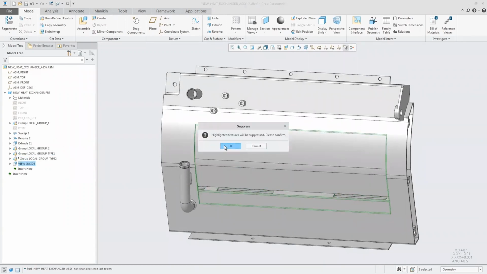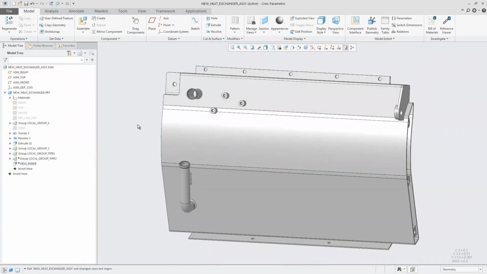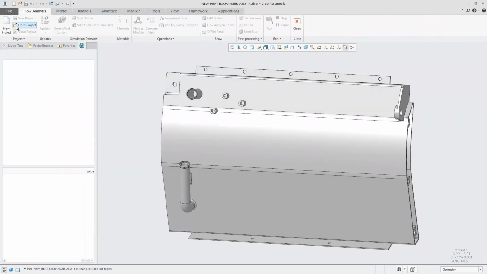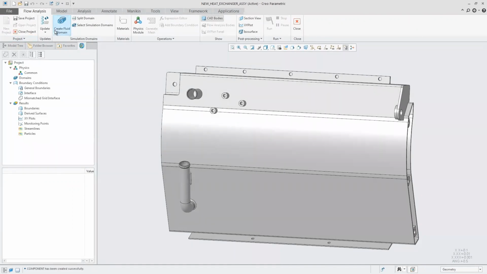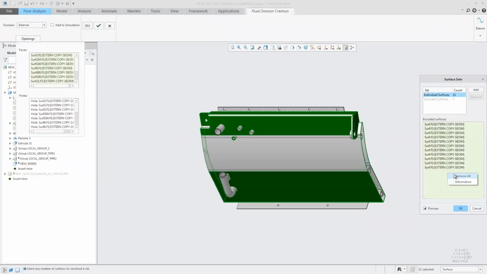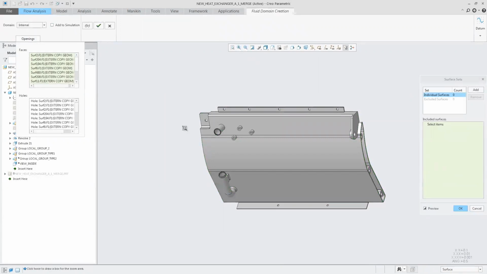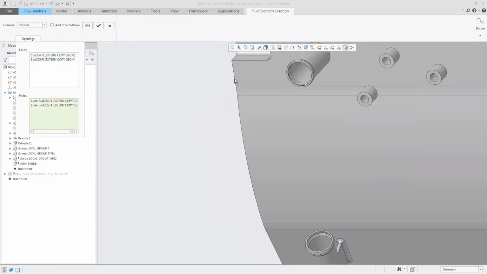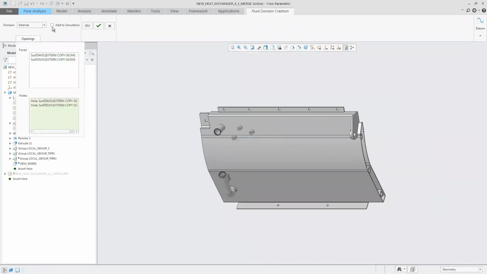Right, the first step that you're going to do whenever you get into any flow analysis study is just go right up to the applications and select it right up from the top, right? And from here, we would essentially just say, hey, we want to start into a new project. And then we'll go ahead and lay out the basic boundary conditions and domains for the study. So a fluid domain is essentially going to be our boundary for the simulation. It just means that all the fluids that we're looking at in the study are going to be contained within a certain 3D space. The other thing that we'll do within this process is lay out the openings and the exits, so just wherever fluid is either entering or leaving the system.